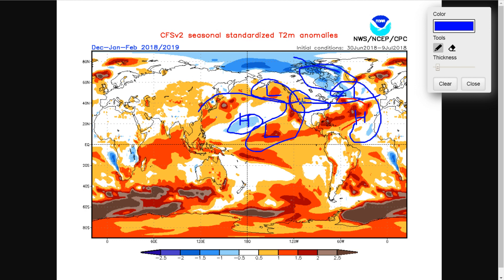In my opinion, the warmest areas would be right here, but a moderate El Niño would influence the jet stream a little bit, so you would see a slight dip right here, giving closer to average temperatures in that area. The core of the warmth would be from the Northwest to the Southwest, across the plain states, southern plains, and Southeast. Temperatures in the upper Midwest would be around average and slightly above average in the Northeast.